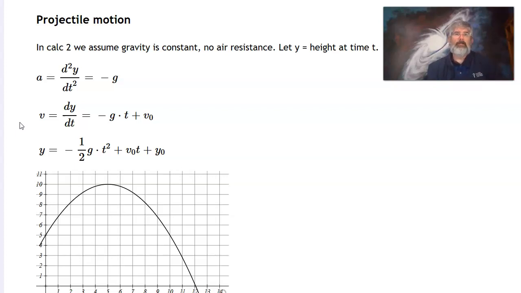In Calc 2 class, we can work that backwards. We can say, okay, what if I know about acceleration? I can do antiderivatives to find velocity, and then another antiderivative to do position. So it would look something like this, your standard.